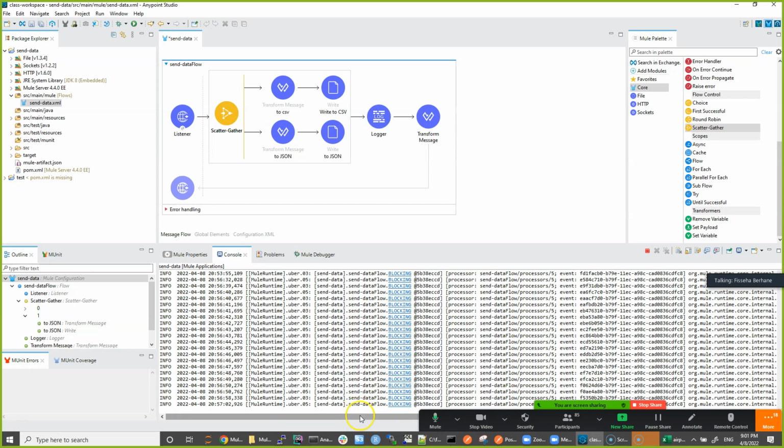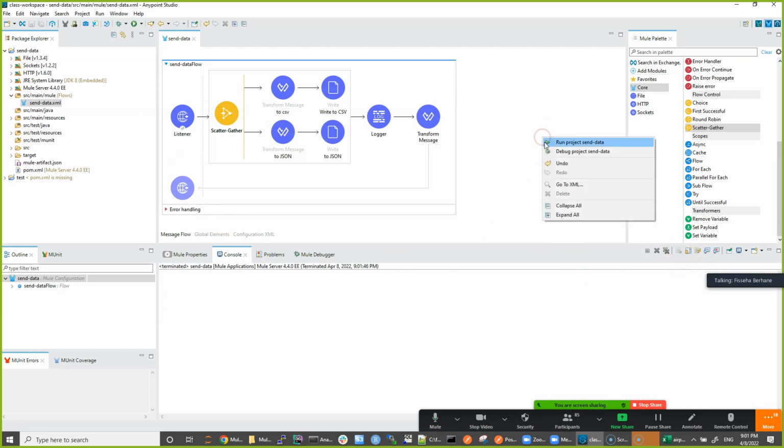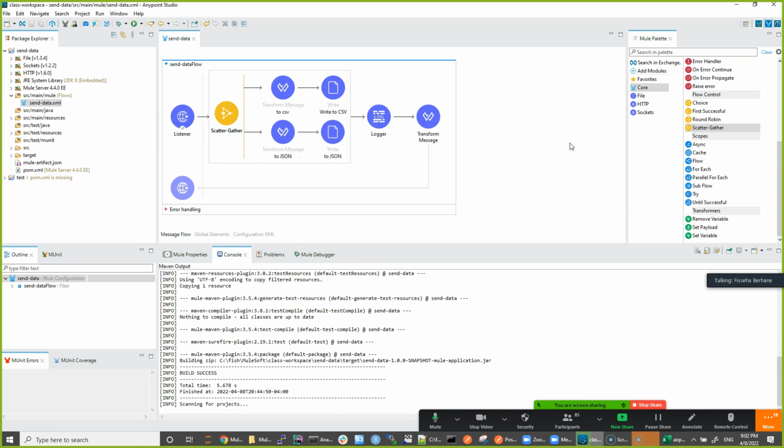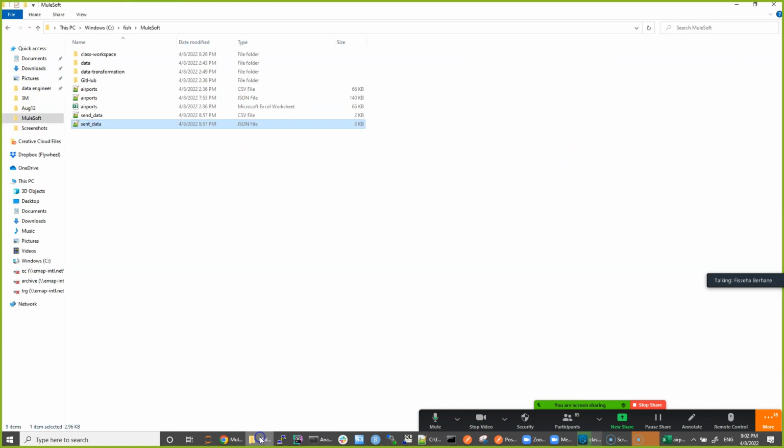I don't see here it has modified. So what I can do is a simpler thing: stop this, clear the console and run the project. So you can practice about this one also. You can add breakpoints and track the Mule event as it moves and how it changes and so on as an exercise. But since we don't have much time, I'll just run this project and send sample data until it deploys. I will take a couple of questions.